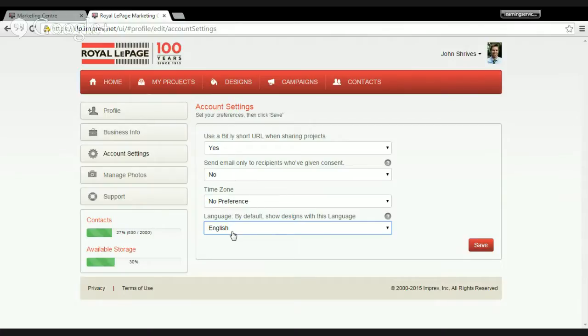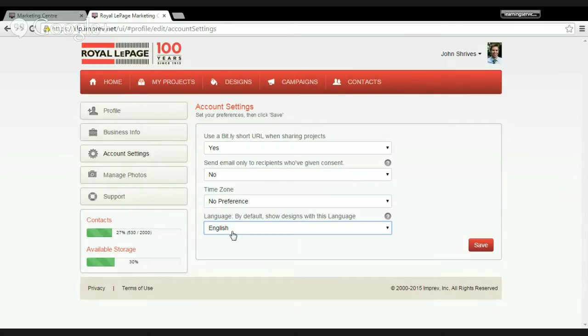Sometimes I have people who contact me and they started creating a feature sheet, and when they got to the end, they realized that it was a French template. And unfortunately, there's no way to just switch back to English. You'd have to start a brand new one in English. So that's why if you're never going to use the French, it's best to just hide it.